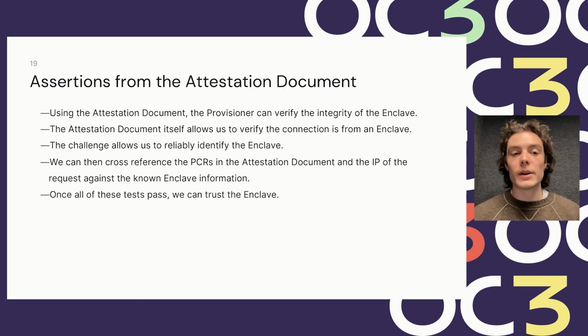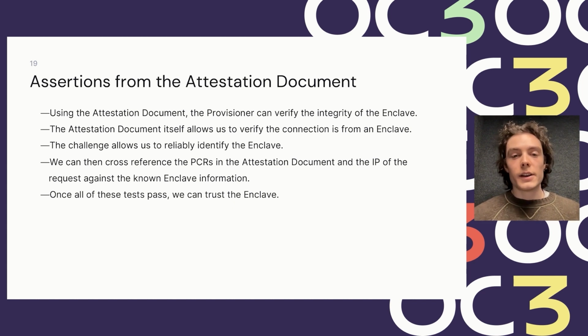And so what assertions can we make from this? We've effectively verified the integrity of the enclave. So we have a database that stores the PCRs that our customers provide to us at deployment time, which we then know are effectively the PCRs that our customers trust to receive their configuration variables. And by cross-referencing the PCRs from the attestation document against this table, based on the UUID given to us by our trusted process on the host, we have proven that the enclave that we're speaking to is trustworthy.